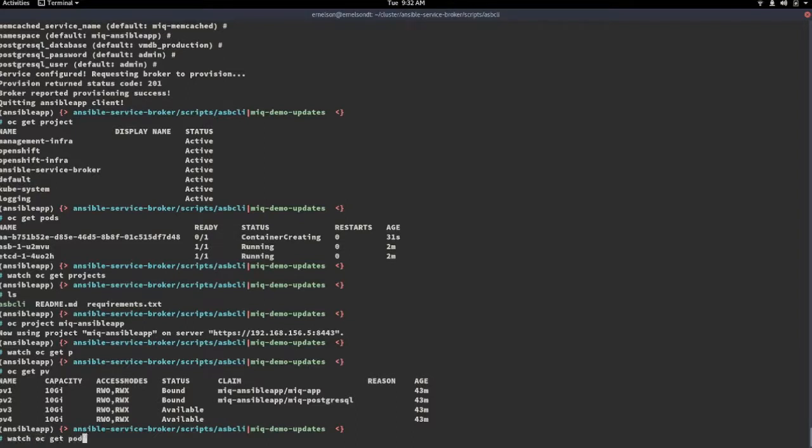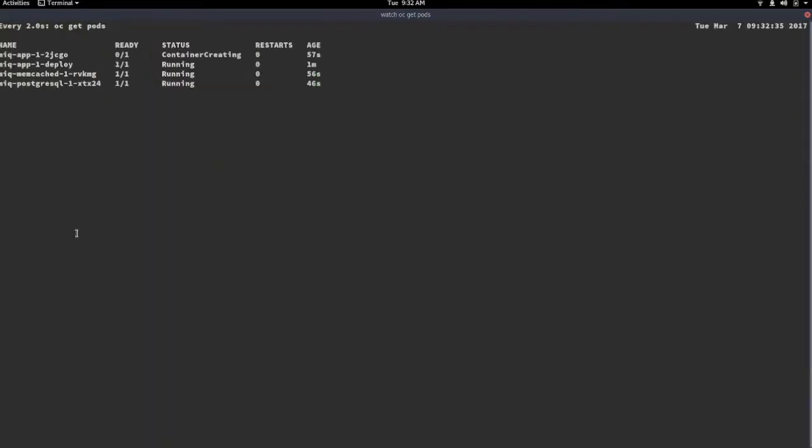So let's watch the pods. This is going to take a bit to come up. It's downloading the ManageIQ instance, I think, right here. You can see Postgres is up, so that's got its PVC. So this is probably going to take another 5 minutes to run. It's got to download the image, and then once it's got the image, it's going to run it. It's going to mount the PVC into it, and MIQ is going to basically kick off whatever startup work it needs to do, like migrating the database, etc.